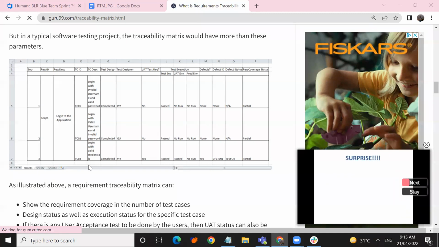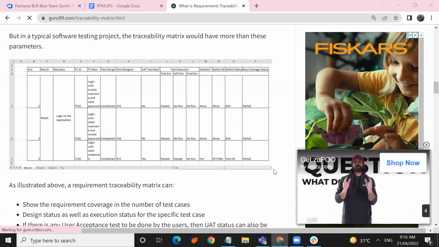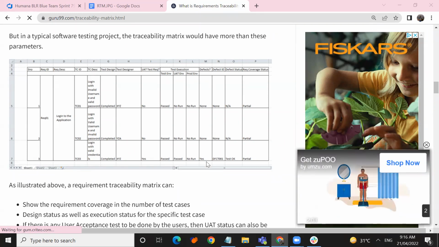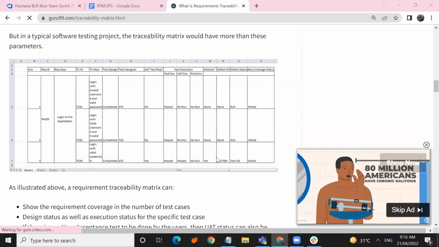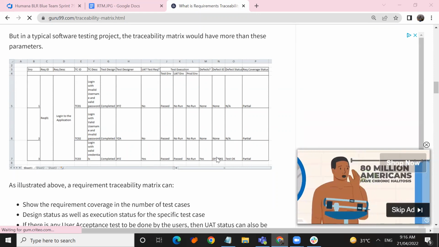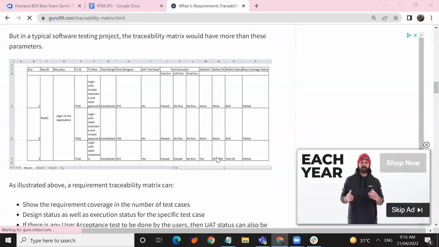See, even if you give valid credentials, there might be some issue where you are not able to log in. This is just an example. For providing a defect ID, they have kept it like this. Suppose you log in with valid credentials and are not able to log in, then there is some defect, right? For that purpose, they have kept it like this.